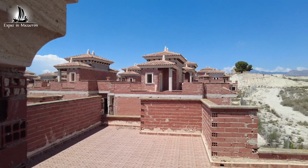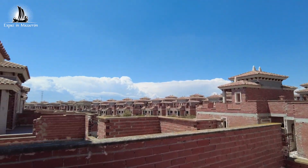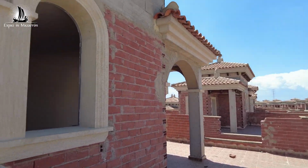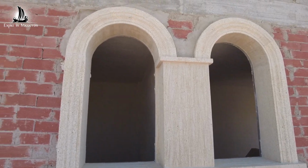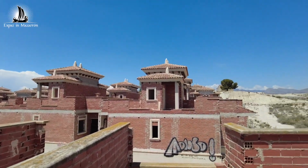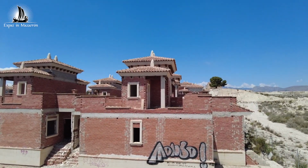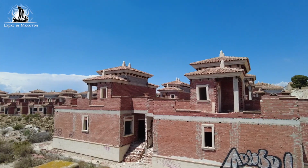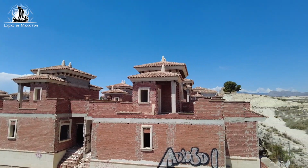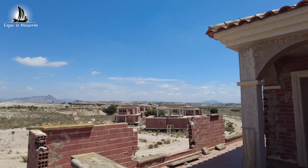So anyway, I managed to get up onto the top terrace, or the sun terrace, or the balcony, whatever you want to call it. I mean, it would have looked nice. There's next door's balcony. Nice. I like the windows. I like that arch effect, and you can see, obviously here, there's probably be glass, I expect, looking over. So these ones down this end were sort of near on completion, really. Obviously, you can see the rendering would have to go on over there where they graffitied it, and that's where we just come from, just over there.